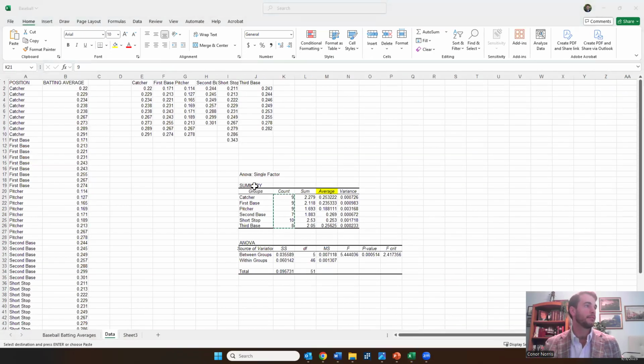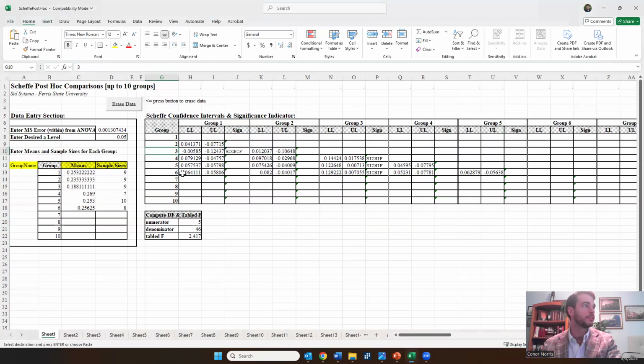Let me go back to that and we can copy and paste our groups in there, make it easier to read. Oops. Okay, so I guess there's some formula in there. Oh, there's the group name there. Okay, so group 3 is the pitcher. I'll put that in red real quick to highlight that. Remember, the pitcher's mean was much lower than the other ones, which are about 0.25, 0.23, 0.26, 0.25, 0.25. So they're all about the same. Visually, we said there's something different with the pitcher.